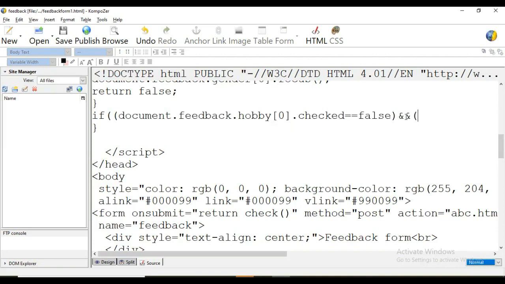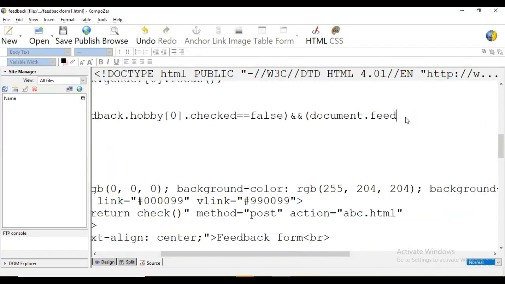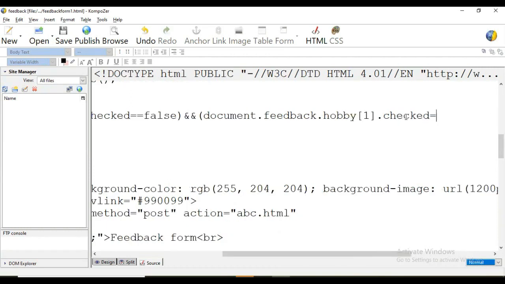Now again a new parenthesis, document, since we are using three conditions here. So 3 times 3 brackets we are going to use inside this main if bracket, dot feedback dot hobby 1 dot check equal to false.